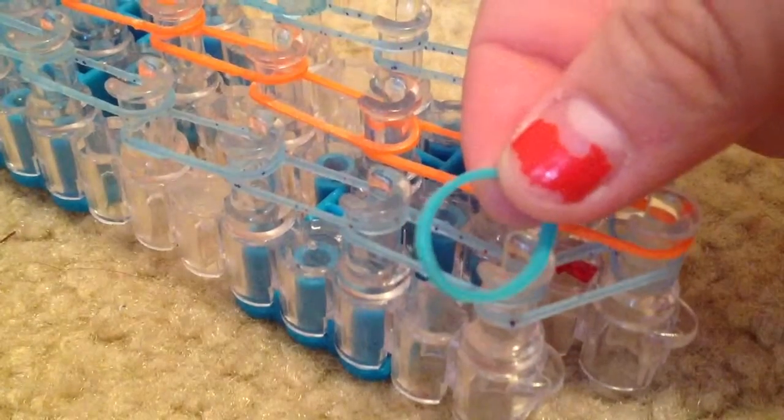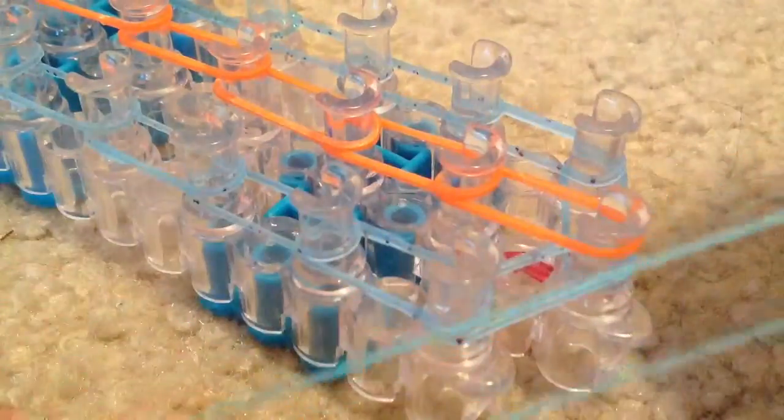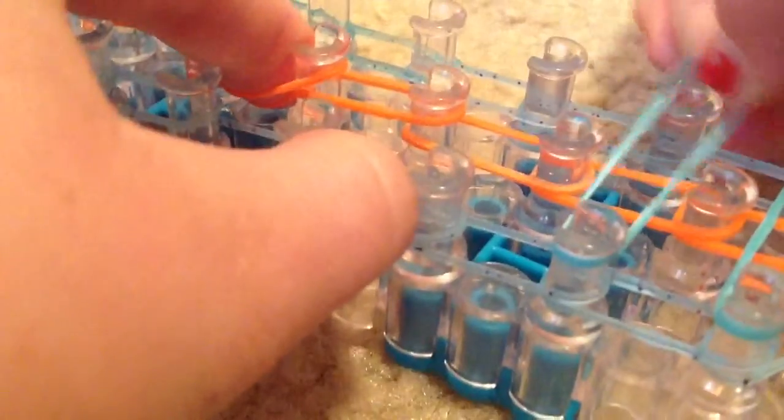Now you choose a different color and I am going to be using teal. First, just push down all the pins — all the rubber bands on the sides. I know you can't see the top, but just push them all down. Then grab your third color and you just twist it so it's doubled and you place it right like that horizontally. And you just continue doing that process up the loom.